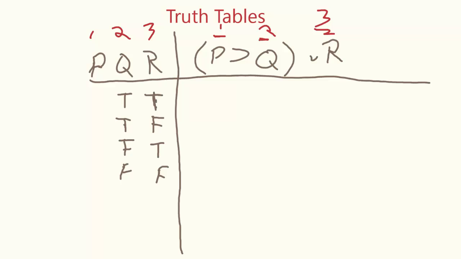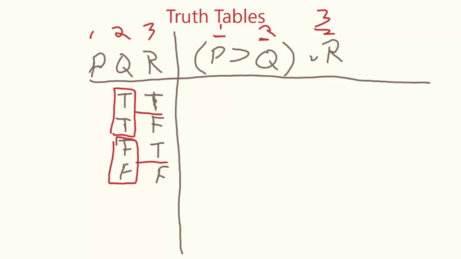And now we can see that these exhaust the cases in which Q can be true and Q can be false, and they line up with the two combinations for when R is true and false. So we're going to capture every single combination then. Well, when we add another proposition, we need to be able to do the same thing.